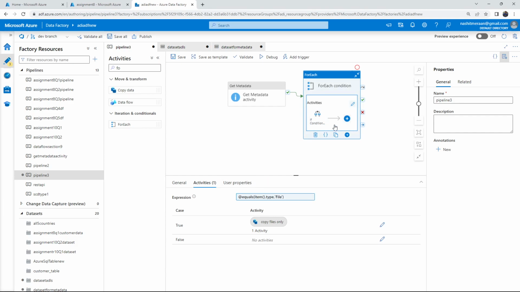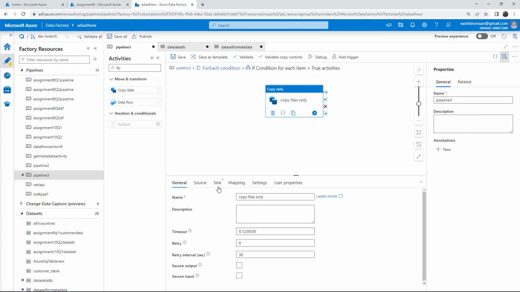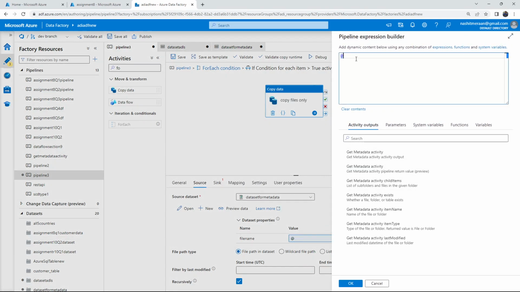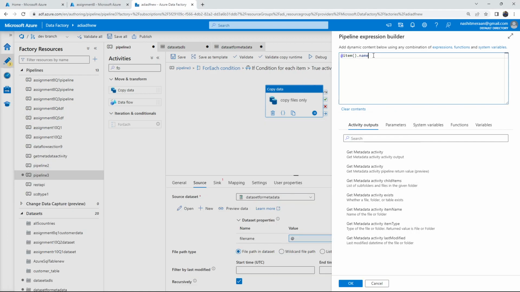Basically we got this list of items. In the copy also we need the list of items. So here what we need to do: list of item dot name. Why am I using this list of item dot name? As of now we got this list of item inside this if condition, right? Now we need to check list of item equal to name, like we are checking each name with the file type. That's why I get this condition. I'll just click on okay.